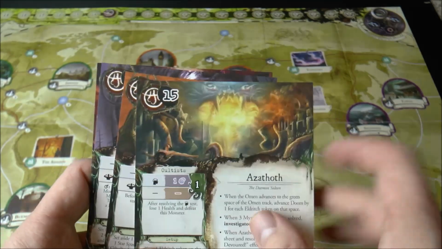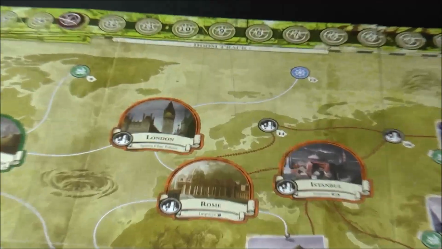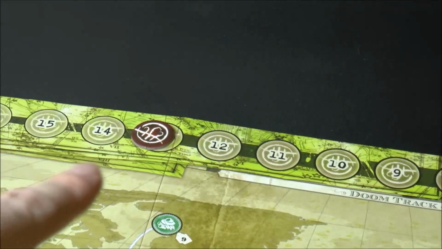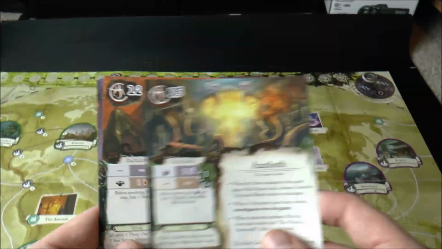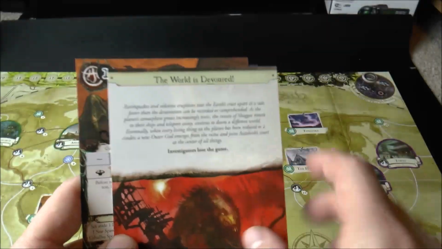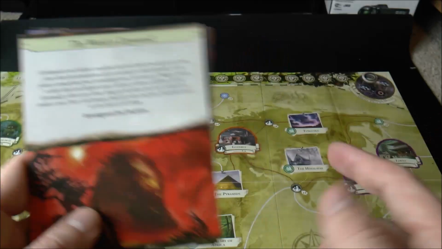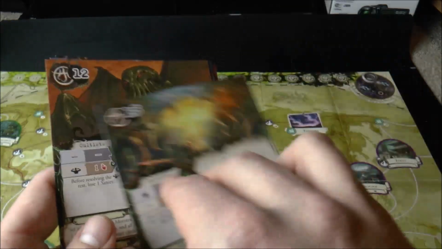Now you can see here you have a number at the top there. If we look up here at the top, we can see the Doom track, and that shows you where you're going to start, and then it moves down through different events and things that happen, down to 0. When it hits 0, you flip this sucker over and do whatever the effect is. For the easy one, when you do that, the investigators lose the game. So when you play your beginning scenario, you just don't want that to hit 0 or else you lose.